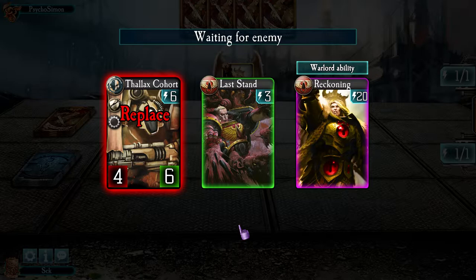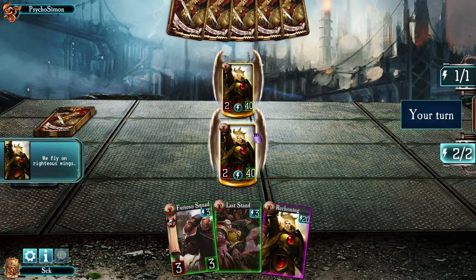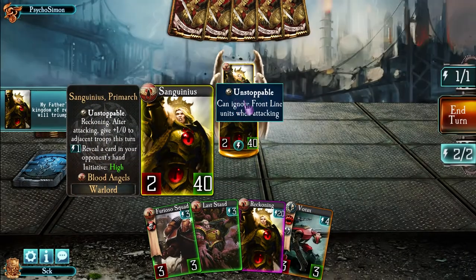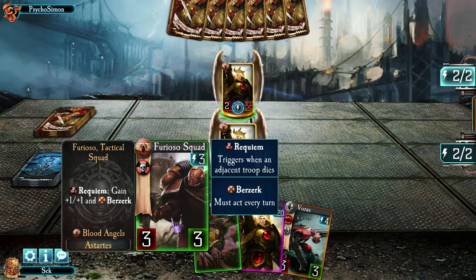And I feel like I have a guarantee of getting a legendary warlord out of this crate. It's just a feeling! Please. We fly on righteous wings. I thank God that my father's kingdom of... Alright, hold that way. Please, hold that way.